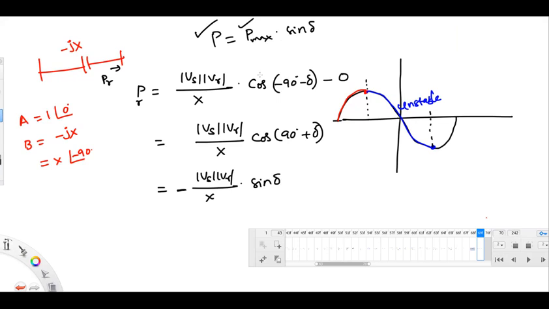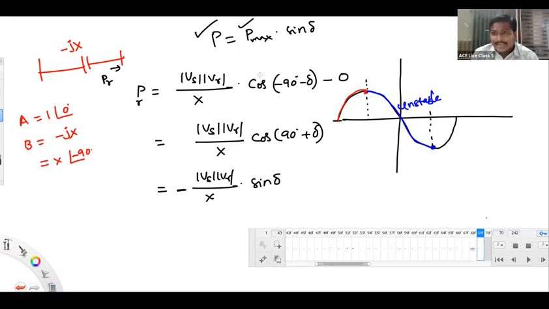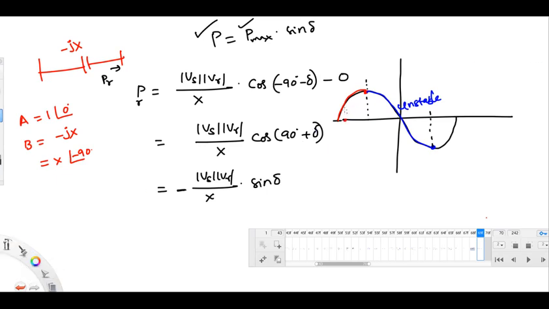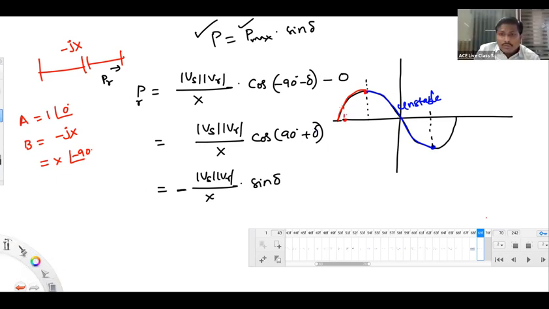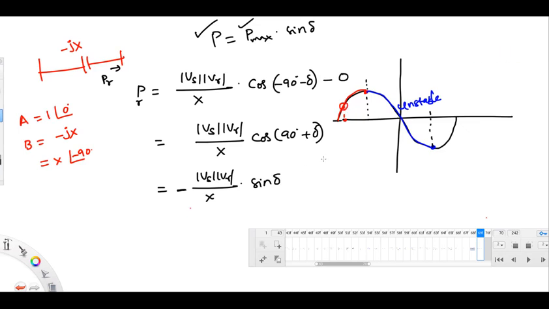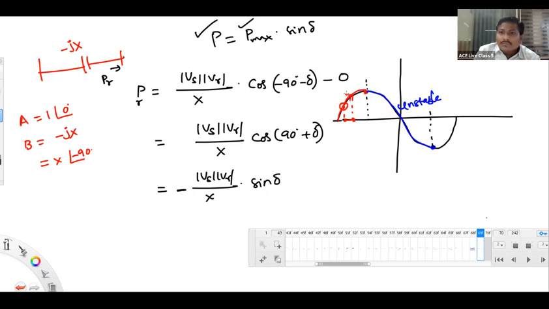So in the first case, P max into sine delta only, it is visible that in a delta increment, if PR is increment, then load demand will be satisfied. It will be stability satisfied only. See, this is your initial operating point, at which we have some angle and some power flow. Now, if delta is increasing, what will happen to power flow? Increasing, right? So it is meeting the power demand, system is stable.